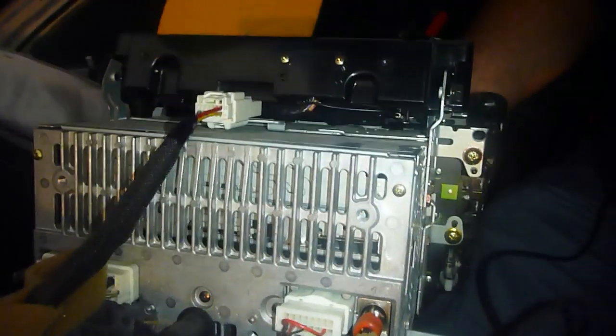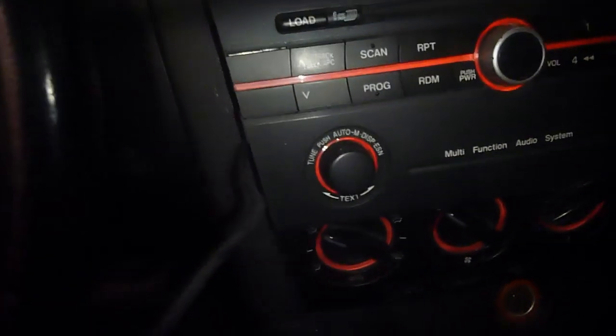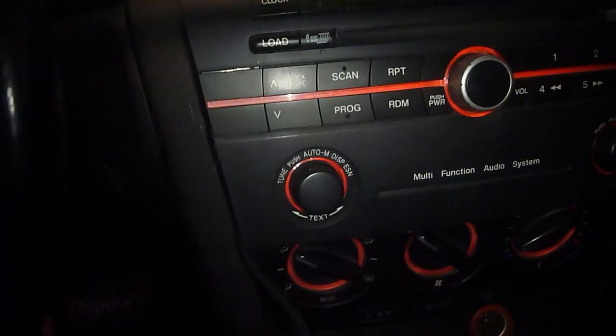Okay, so that's in. What I like to do is go ahead and get it back in place here. Just slide it back in there, make sure everything lines up where it's supposed to be. Just like that. This is going to hang out right here for a few. I'm going to see if I can redirect this either through the back or maybe down through the base. But for now, before we get everything moved through, let's go ahead and see if it works.